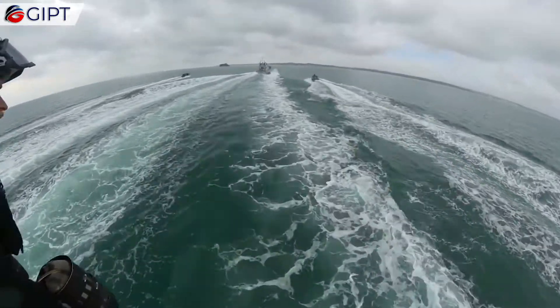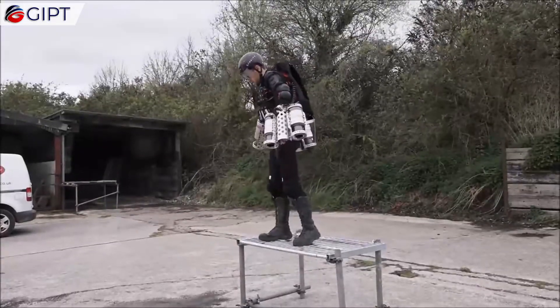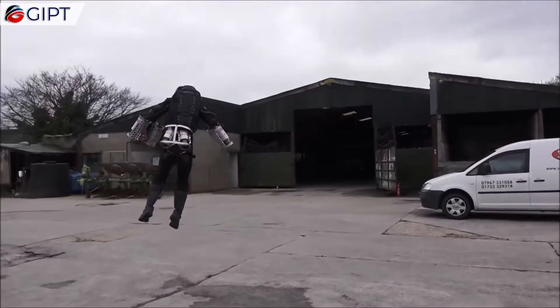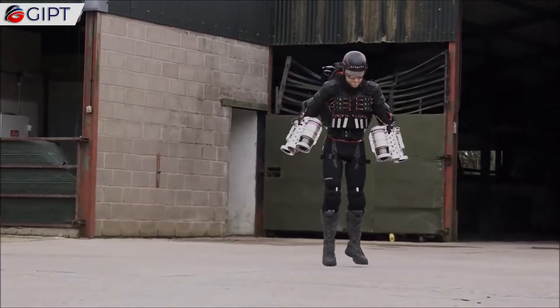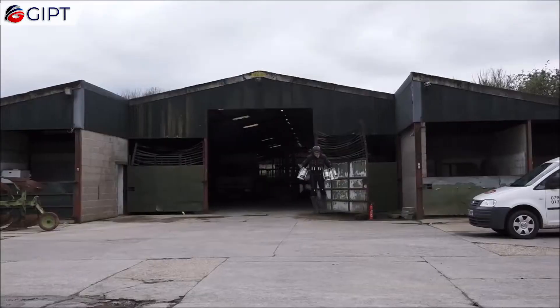The various parts of the Jetsuit are 3D printed. For the gravity jet suit parts, a process called selective laser sintering, or SLS, was used. This method of 3D printing uses a laser to melt or sinter metal powder. A precision laser moves across a bed of atomized aluminum powder to melt it into hard metal.